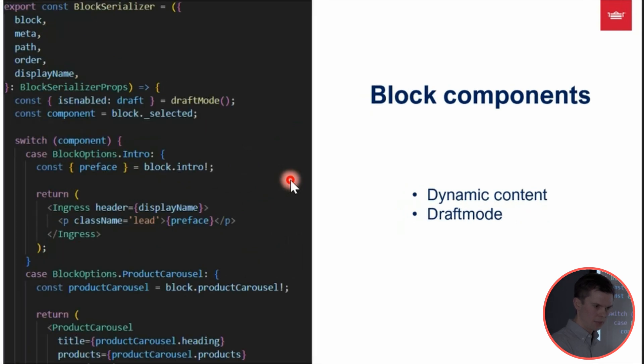When we build our front-end application, we have no prior knowledge of how the content will look or how it's structured — everything is highly dynamic. To cater for this, we use a block component approach. In the static content, we receive a component, pass it through a block serializer function, and with a switch statement iterate through the component. Based on component type, we pick the appropriate React component, render it, and use this to compose our entire web page.